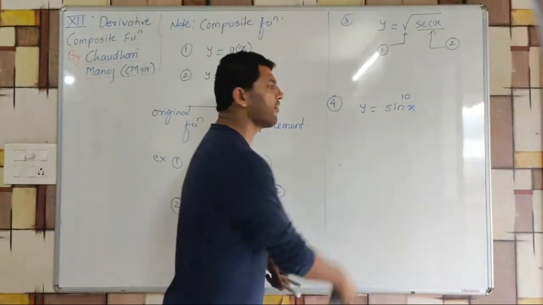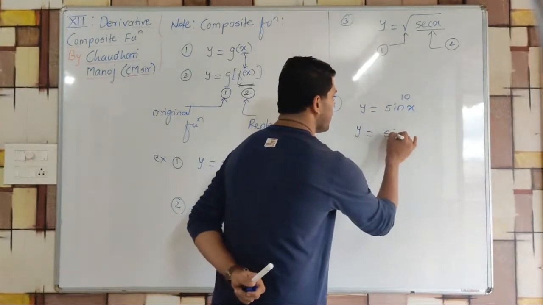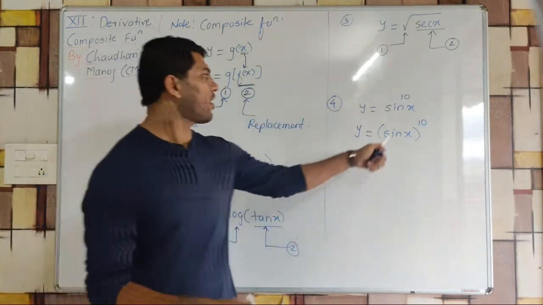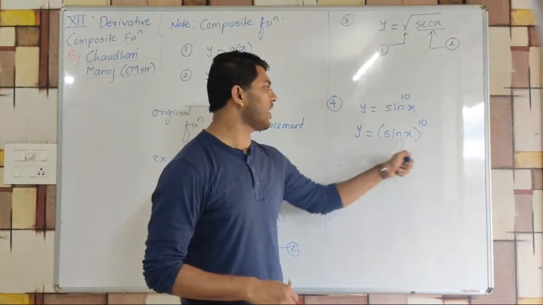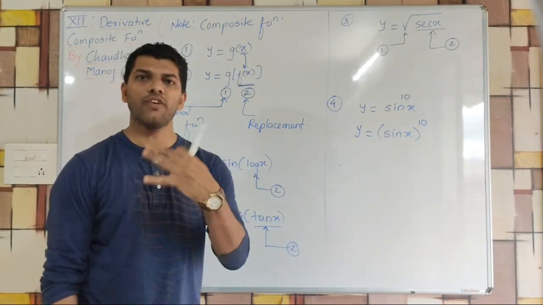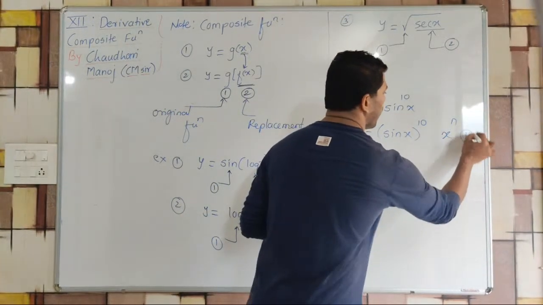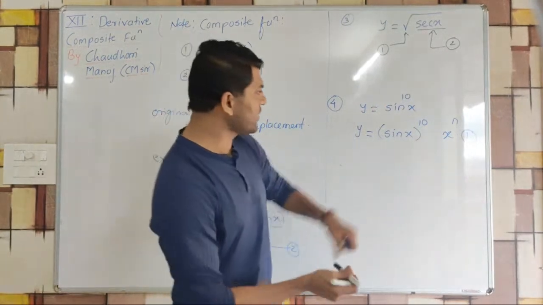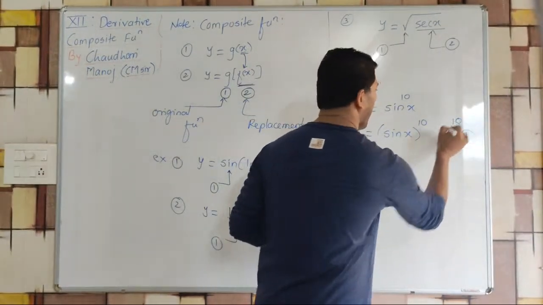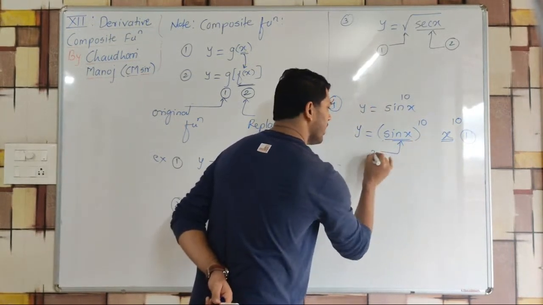Maths is a symbolic language, so this representation you can work with in this way also. It's sine x total raised to 10. If you want, you can write sine raised to 10x as sine x raised to 10 also, right? Then which one is the first function, the original function? This x raised to n is the original function. So this x is hidden, and x raised to 10 is the original function, and the replacement for x is sine x, which you have to treat as 2.